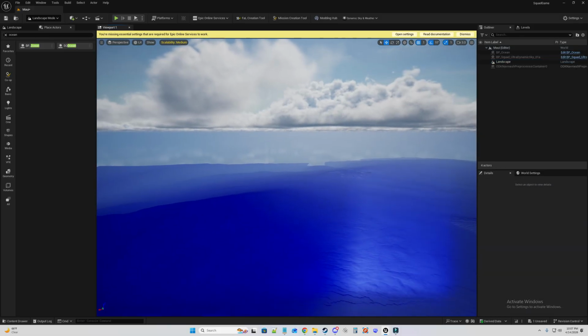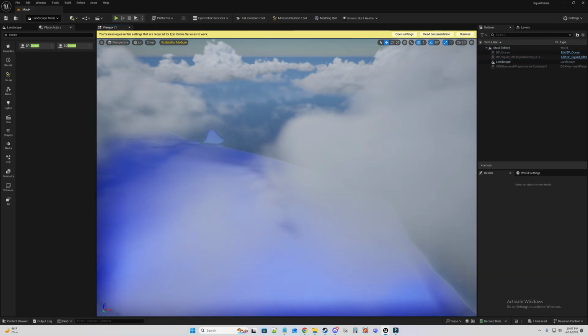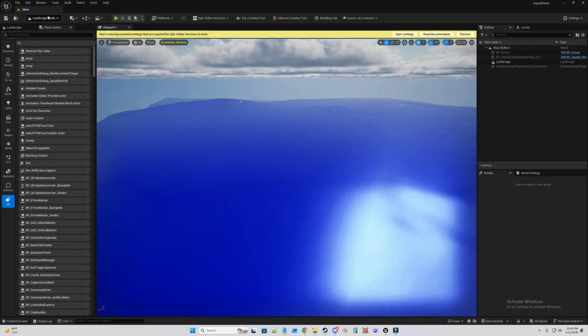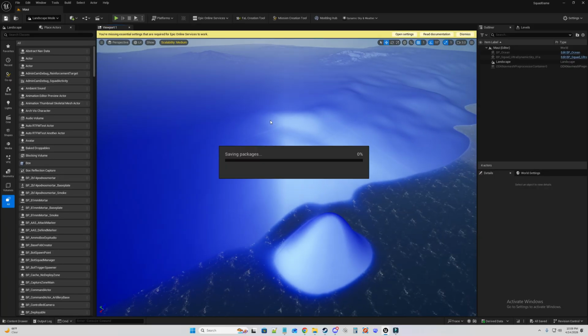I don't think it's moving. Or it's moving, but it's also like. Okay, well, I'm just going to leave it right here. You get the gist. So this is how you're going to make the layer.